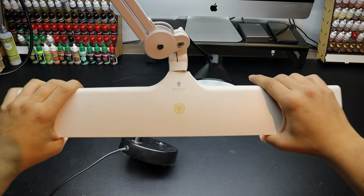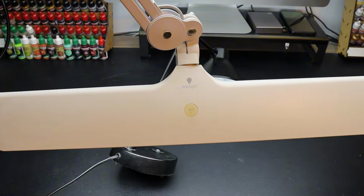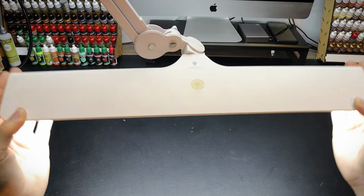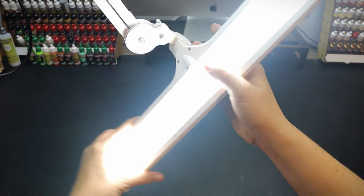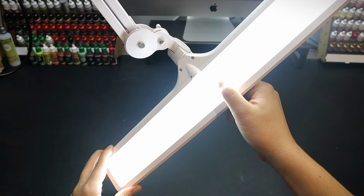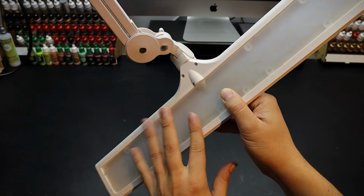Enter the daylight lamp. This light is a super bright LED table lamp, with the light itself being pretty long, just over 50 centimeters. It has two different brightness levels. Just click the button at the top to cycle through them, and more importantly, this colour temperature runs at 6000 Kelvin, making it cooler than our previous light.